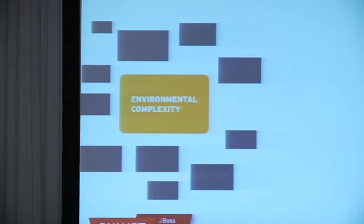There's everything from the environmental complexity, so different types of hardware that we've had to deal with in the past, and now different types of virtualization you have to deal with, different types of hypervisors, the cloud and the infrastructure that presents to you. Managing that complexity becomes very difficult. And when we talk to a lot of our customers, they're looking for solutions that help them manage both Red Hat Enterprise Linux and JBoss on top of that environmental complexity to make things a lot simpler, a lot easier, a lot more standardized inside their environment.